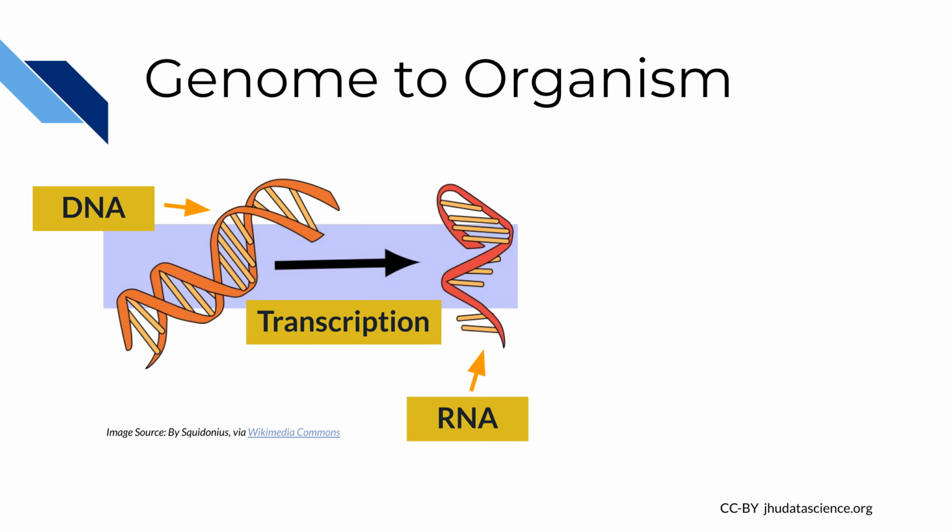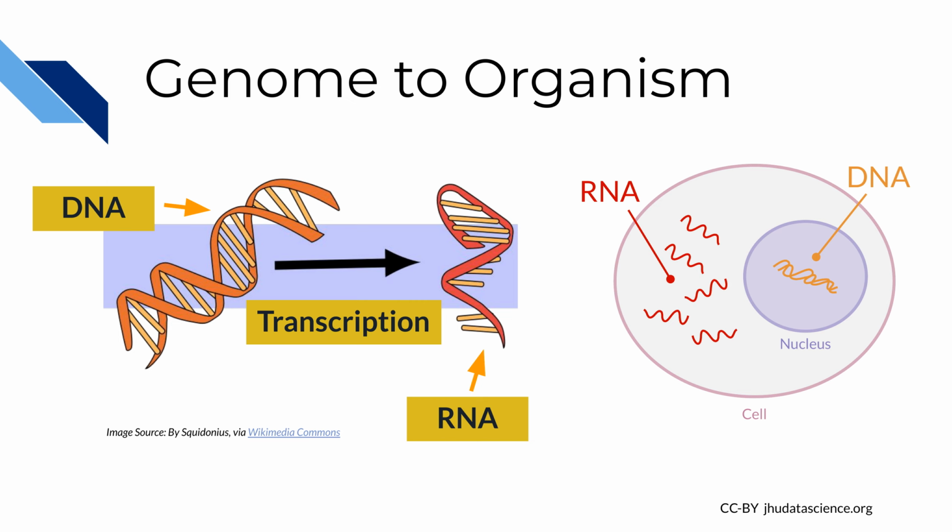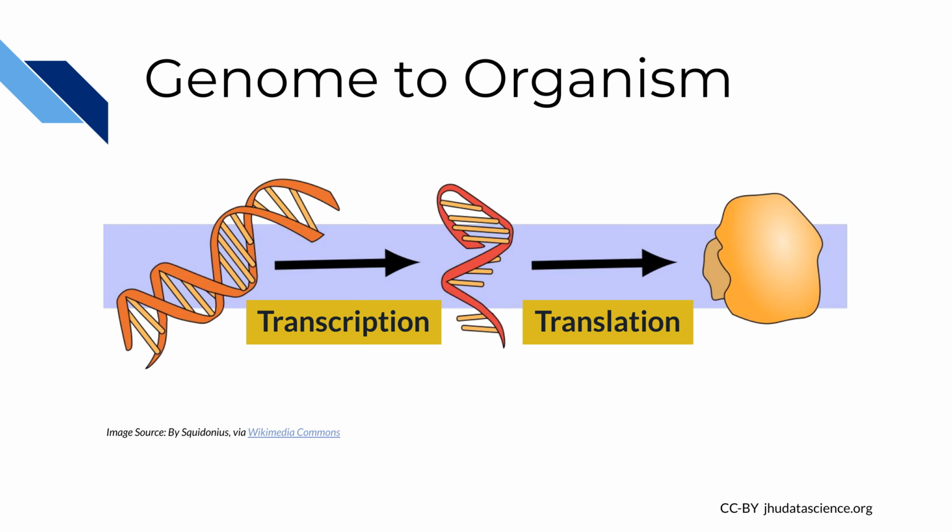Those chains of DNA get copied into RNA through a process called transcription. RNA is also made up of nucleotides, but they are slightly different in structure and the pieces of RNA are single-stranded instead of double-stranded. RNA is convenient for the cell because it acts as an intermediary between DNA and the next steps. Specifically, the strands of DNA stay safe while the RNA copies go out and do the hard work. You can imagine the DNA as the original copy of a construction plan for a house. RNA is like the scanned copy that is used on site or is given to other people. Next, the RNA is copied into a protein in a process called translation.